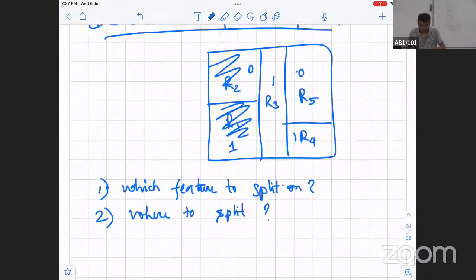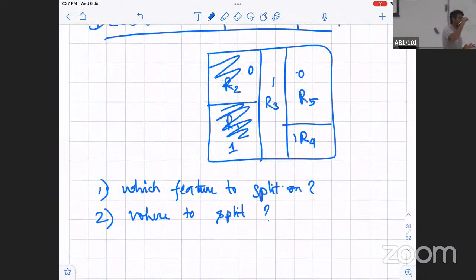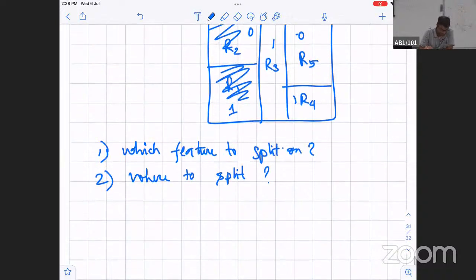By the way, if I give the regions, how do I fix? How do I label? If I tell you the regions, R1, R2, R3, R4, R5, what would your guesses be for those labels? Exactly. If the majority of the points are 1, you label as 1. If the majority are 0, you label as 0. So that's exactly what we will do.